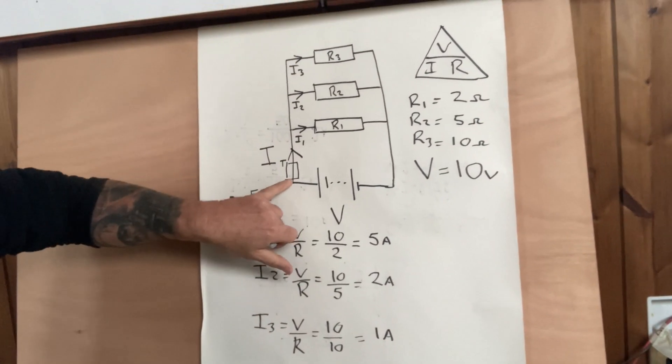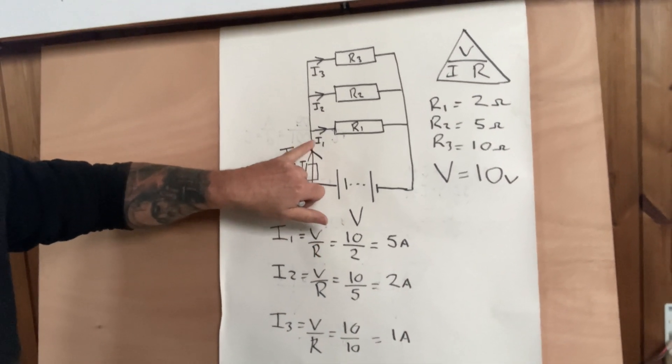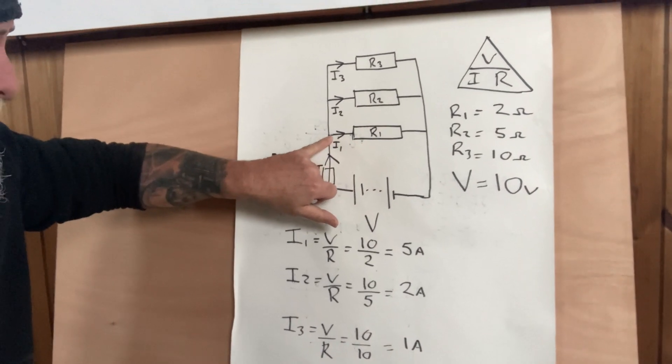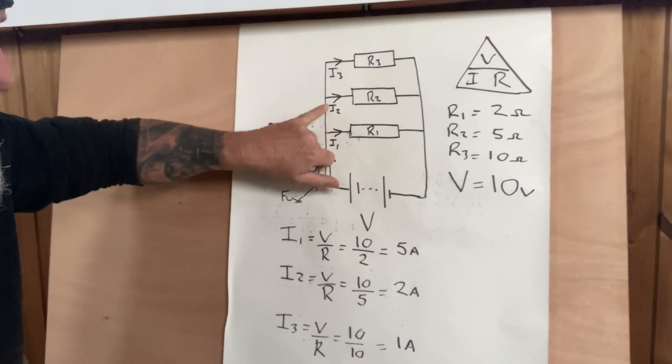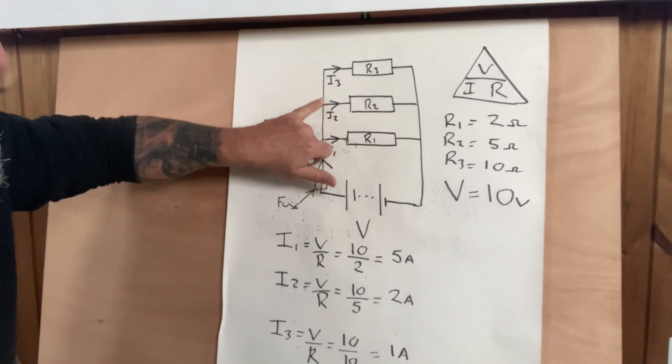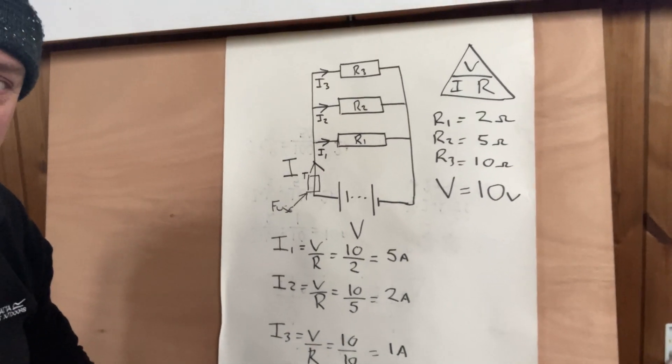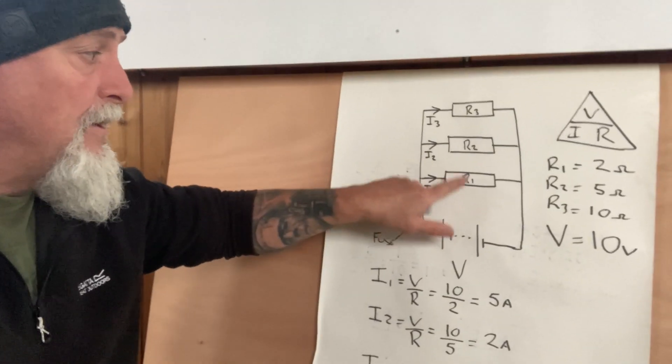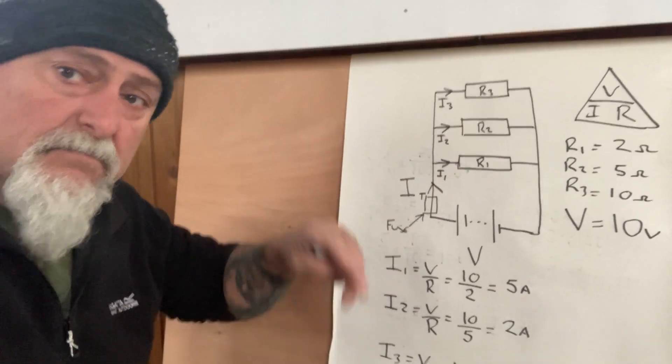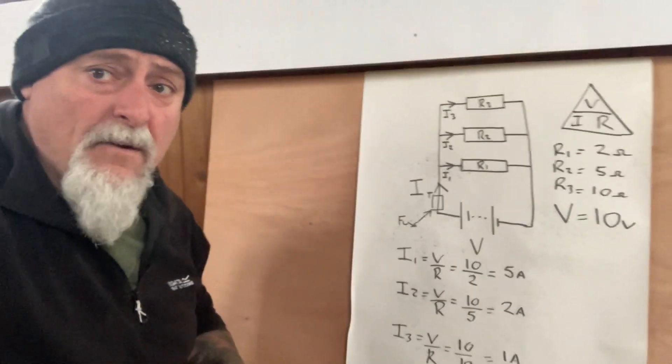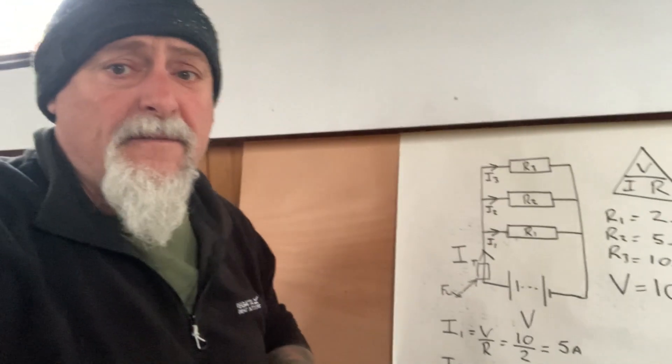Let's just look at this a bit closer. Within that circuit, we would have 8 amps flowing here. Then it splits. I1, 5 amps would go down here, and the rest of the current would carry on. I2, 2 amps would go down there, and I3, 1 amp would go down there. Now, of course, if these were all the same size, like LED lamps, then all the currents would be the same in each arm. But you'd still solve the circuit the same way.